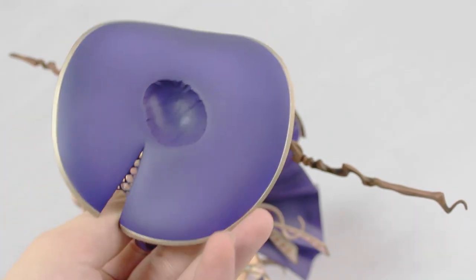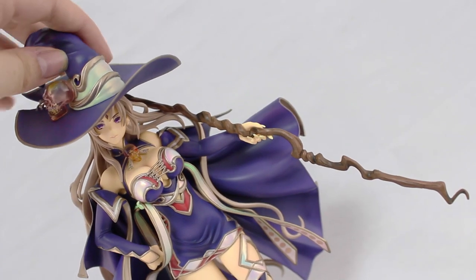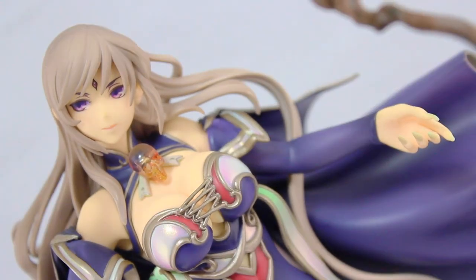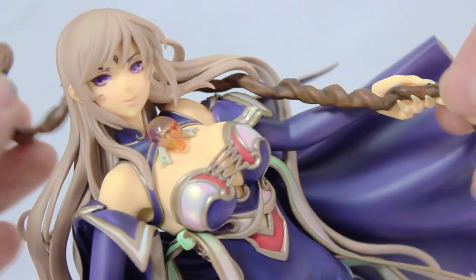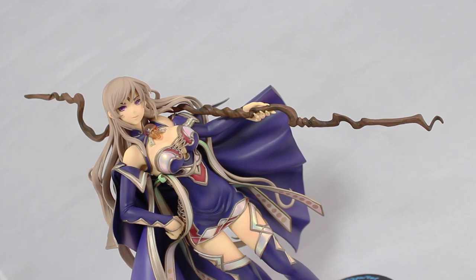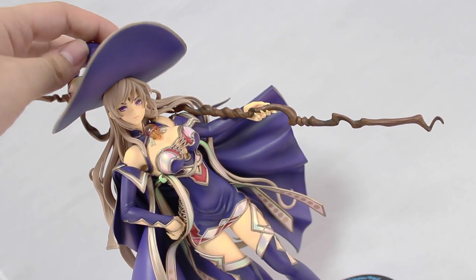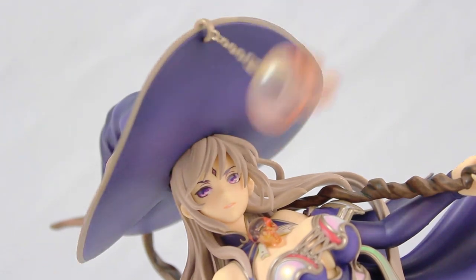Next up is the witch's hat with that awesome skull — it's exactly fitted to her head so it should attach on quite easily. I'm having a bit of trouble with the hat; I realized I attached the wand incorrectly, so the wand should slide down underneath her hair first and then into her hand just like that. Now there should be no trouble attaching the hat — it is actually magnetized on there, which is pretty cool. And the last skull attaches onto the brim of her hat.